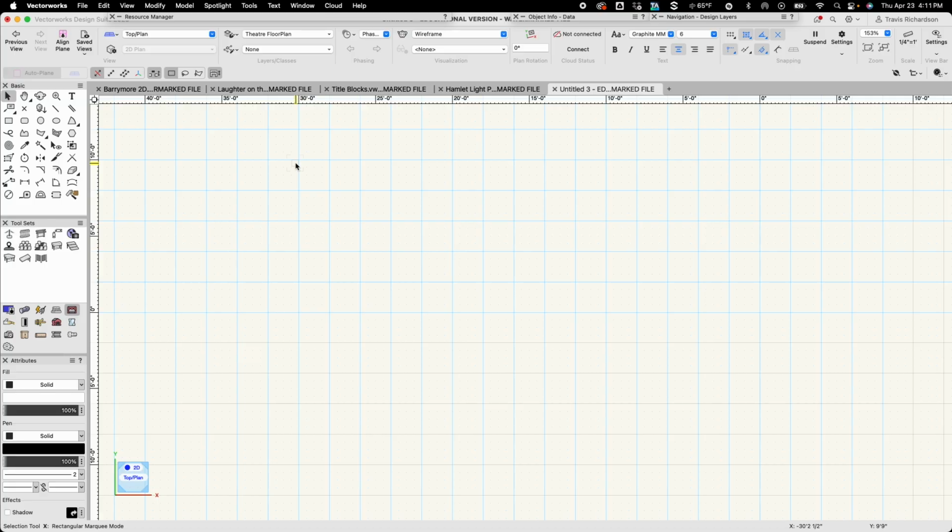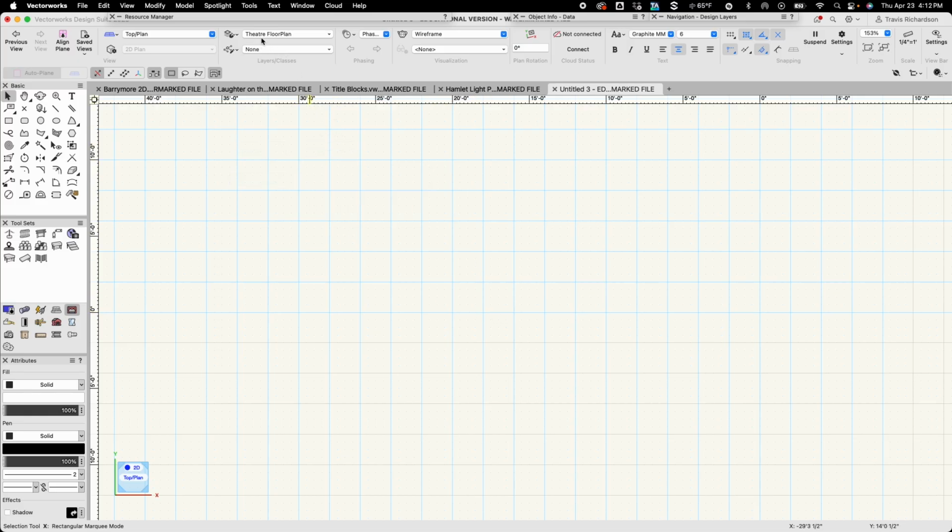From here, we need to create a new class, and this is something that we haven't done before. It's important to note that classes determine what objects look like, whereas layers refer to where on a drawing an object is. So a class would define the line weight of something, the line type of something. Is it dashed? Is it solid? Is it thick? Also the fill. Is it solid? Is it color? Is it a gradient? Is it a pattern? Is it a hatch? Etc. Whereas layers are where on the drawing it is. So is it on the floor plan layer? Is it on the scenery layer? Is it on the lighting layer? Etc. So we're going to create a new class.